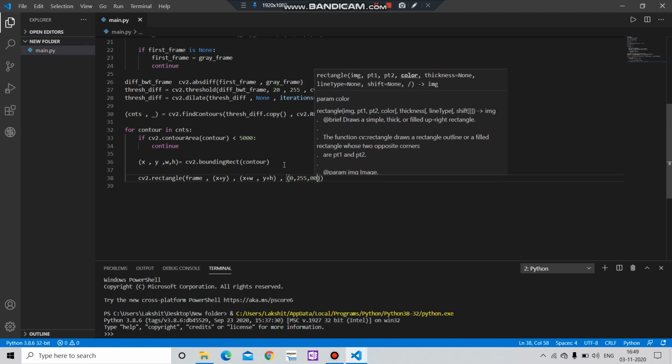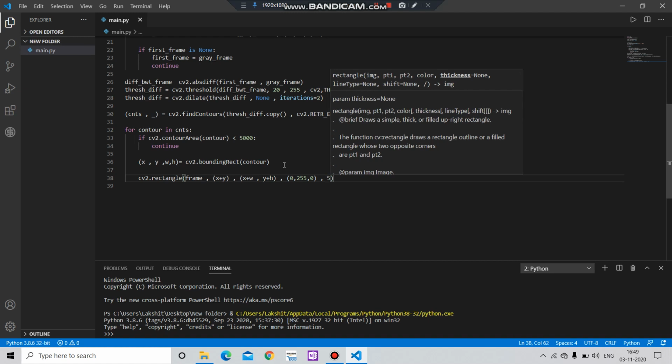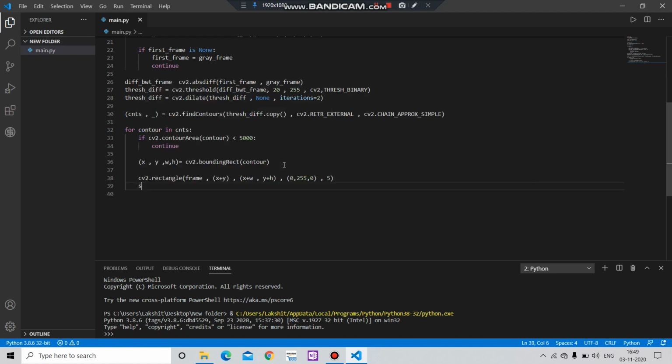These are just the color codes, so don't be confused with it. And after that we want to assign the width. Let's make this one 5. Then whenever the object gets detected, we want status equals to 1.